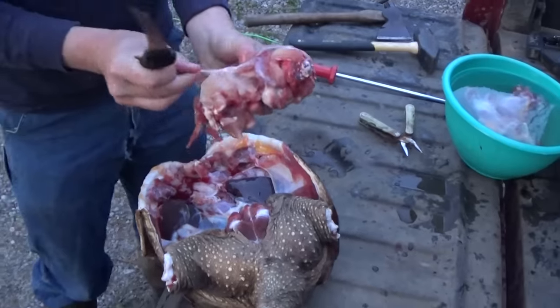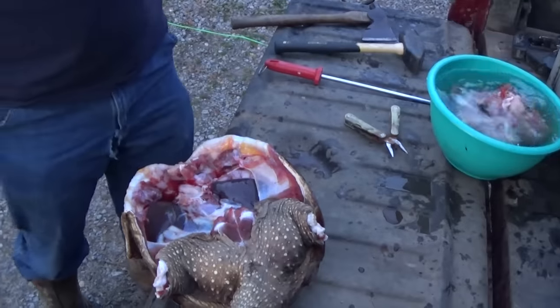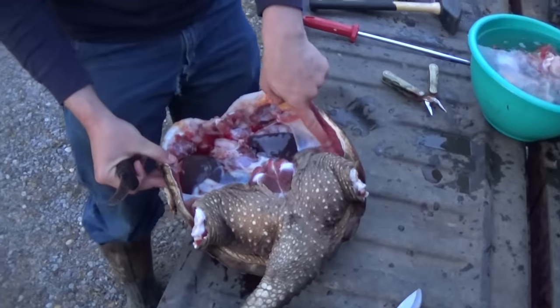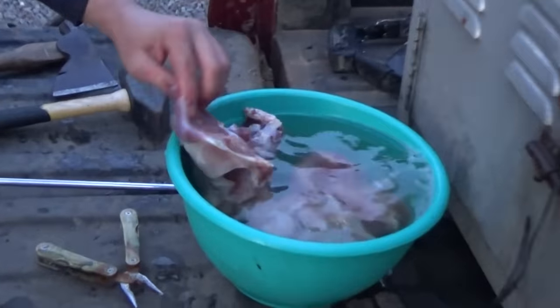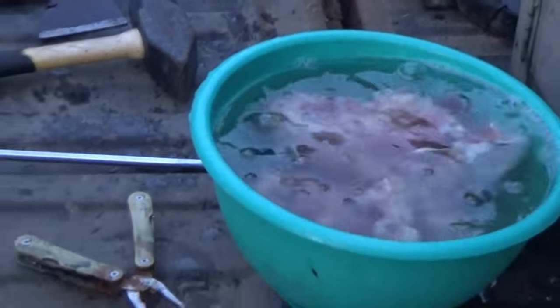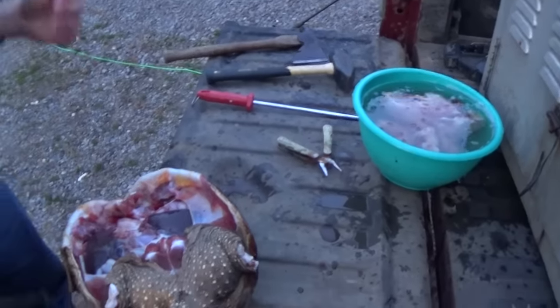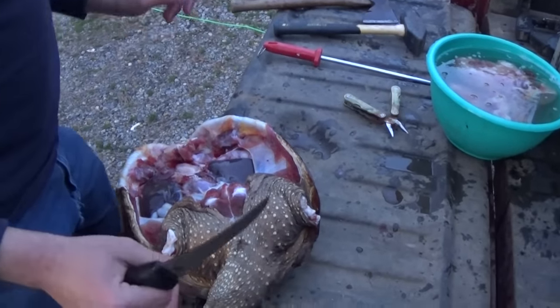There's your neck meat. That's where the white meat comes out of a turtle, right there. Now every part of this turtle you're going to notice has got a different color meat. You see some of this orange looking meat, you're going to have purple looking, you're going to have dark meat, light meat, you're going to have all kinds of stuff all in one turtle. I've heard tales of up to 7 kinds of meat in a turtle. I've only been able to find like 4, but that's okay. You get the idea.